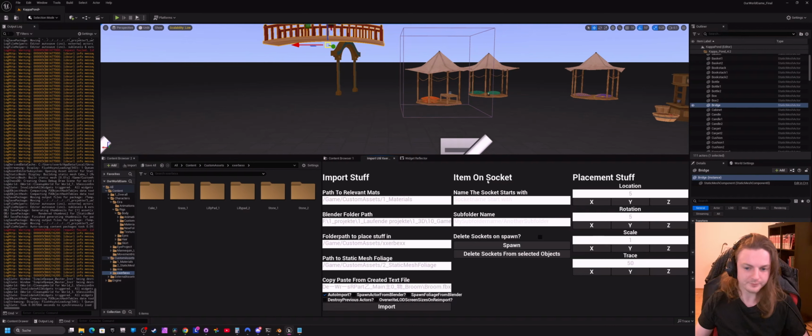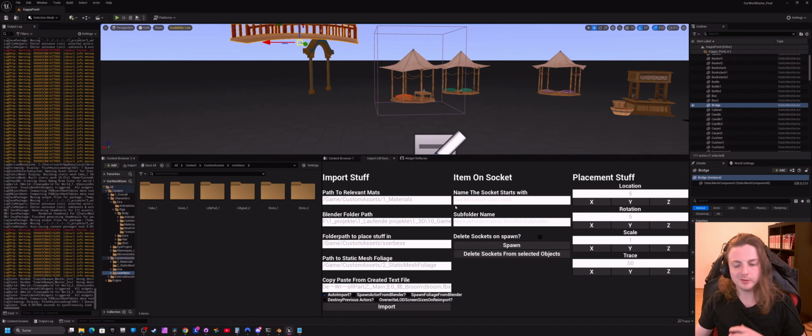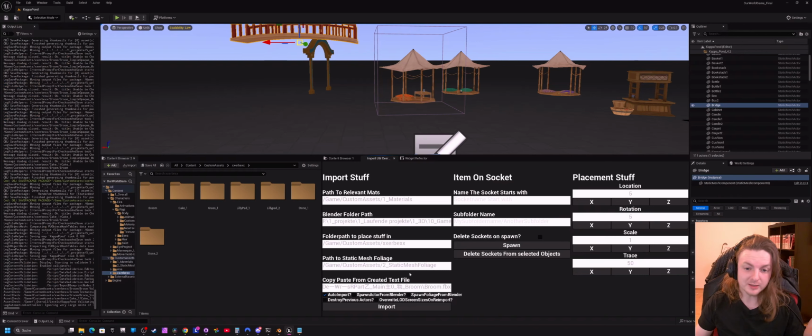You can do stuff with sockets, you can spawn other items on sockets, you can move multiple selected objects. It's not really a big deal, it doesn't really belong there. Anyway, with all of that being correct, I'm just going to hit import and hope nothing breaks. Surprisingly rarely do things actually break. Honestly, whenever I use it, I'm scared, because I made it myself and you think, oh, everything is going to explode. It really doesn't.